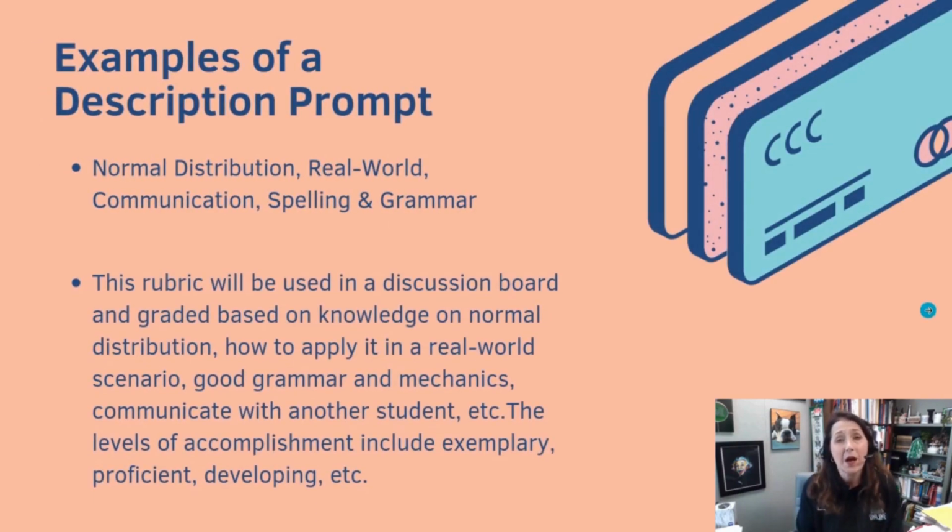Now, here are some examples of various prompts that I might give the rubric generator. You'll see the very first one is just some keywords. I teach math, so that might be something that is of interest. But the second one you'll see I've put more in sentence form. I've also given the levels of accomplishment that I'm interested in, so that when it generates, it is more closely aligned to what I'm expecting or wanting out of the rubric generator.